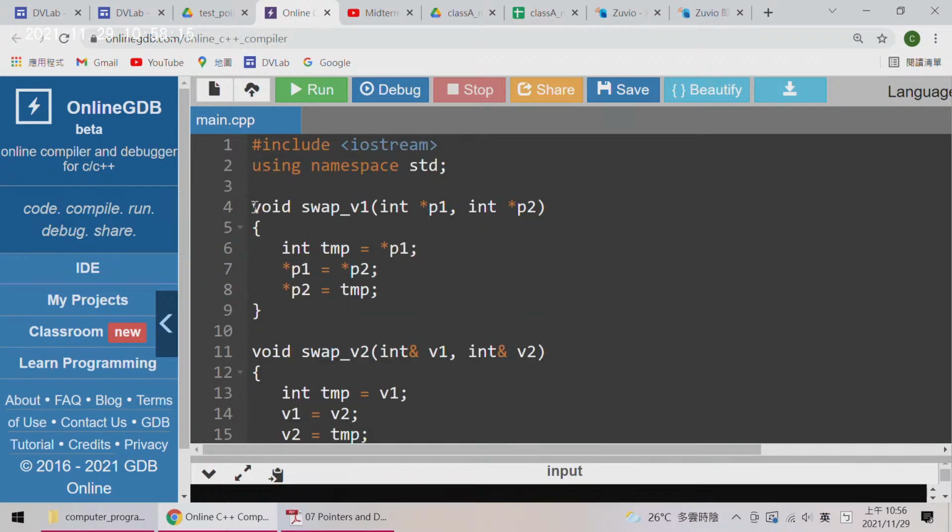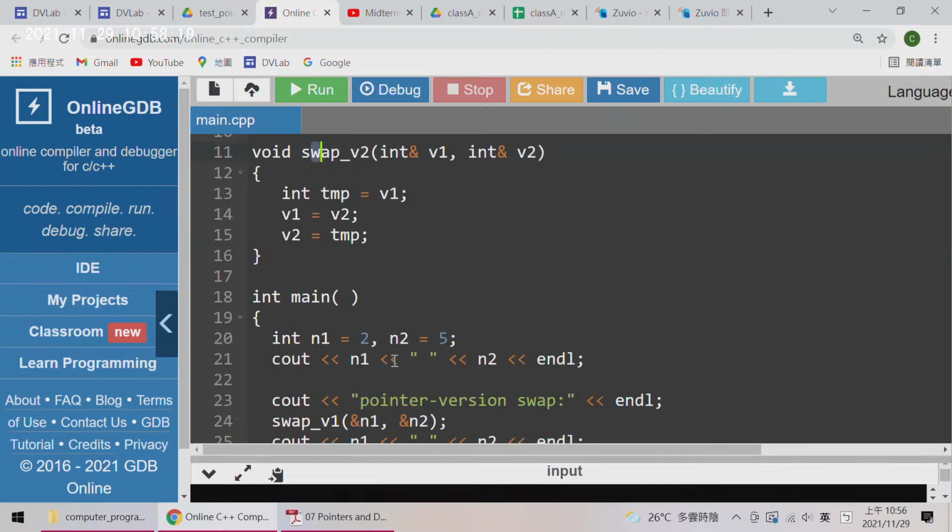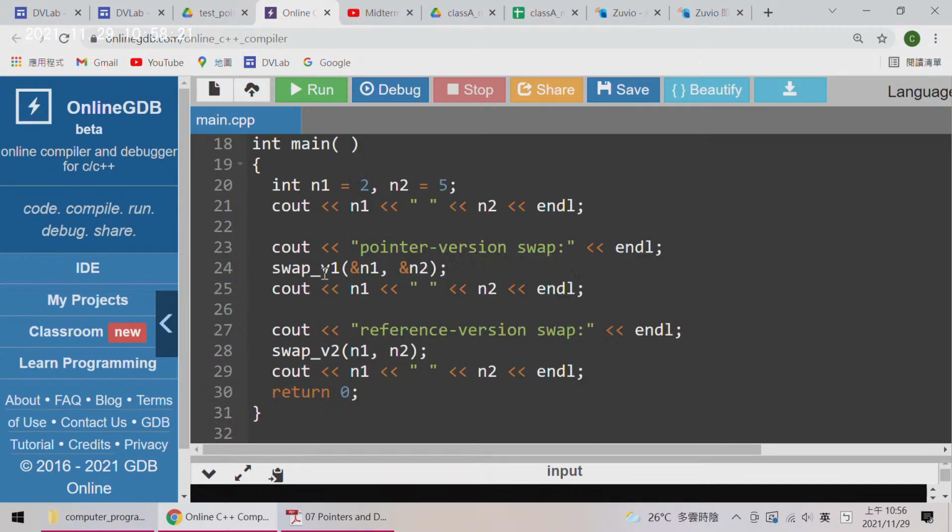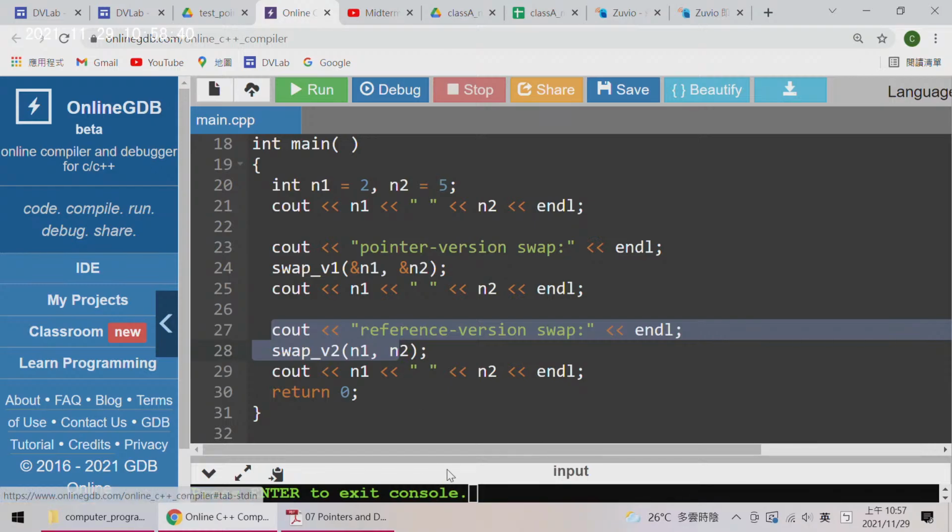So I copy swap v1 and swap v2. Then in the main function, I declare two integers, n1 and n2. Then I make a function call to swap v1. Later I make a function call to swap v2.